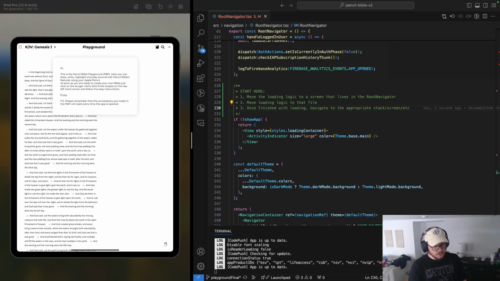root routes.auth, we're going to root routes.bible, we're going to do auth routes. We're going to do main routes dot reader. It's going to be initial false. That's going to go ahead. I'll get to that in a second. What we need to do here is the same exact thing.